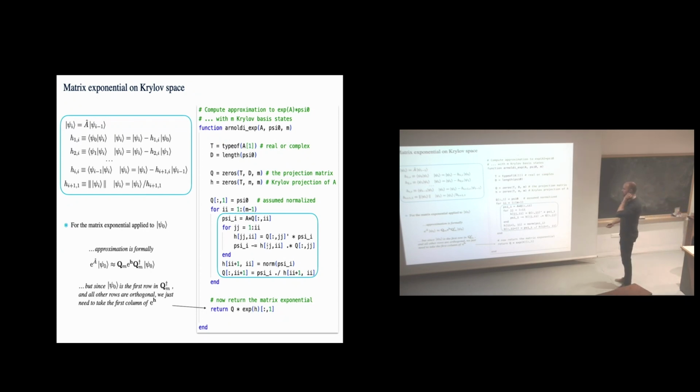Good, so this is how you would do it. Again, really only a few lines. What this whole function is doing, this blue box here, is this iteration. I just marked it blue over here, and that's exactly what you need to do. You have this matrix A, you have your initial state. And what this function does is create this representation of the matrix A in the Krylov space, then do a matrix exponential of it, and then give back the result of the matrix exponential applied to the initial state.